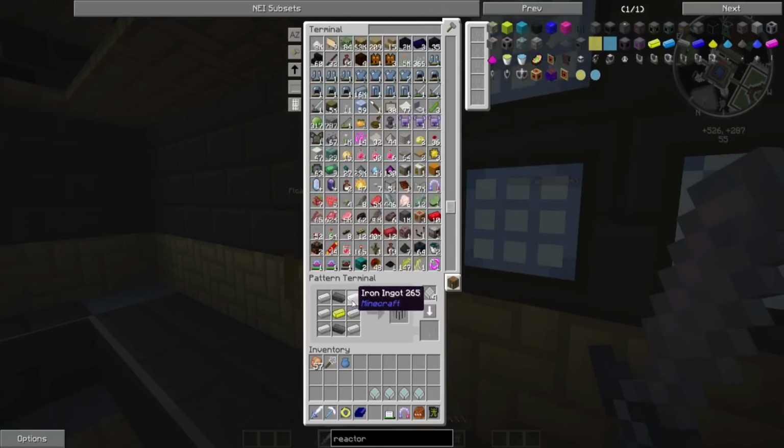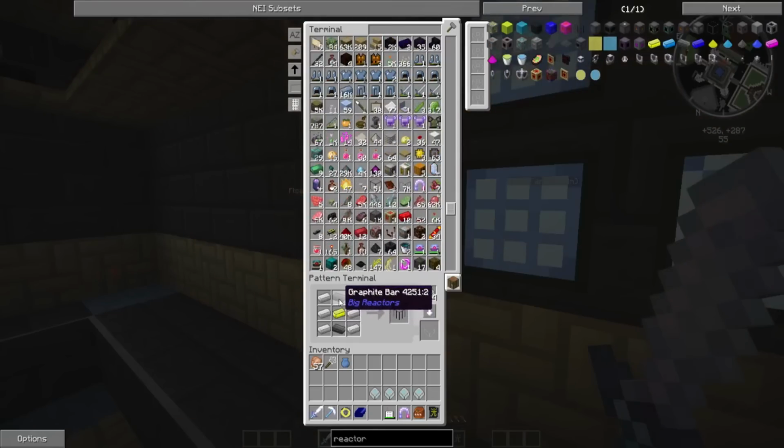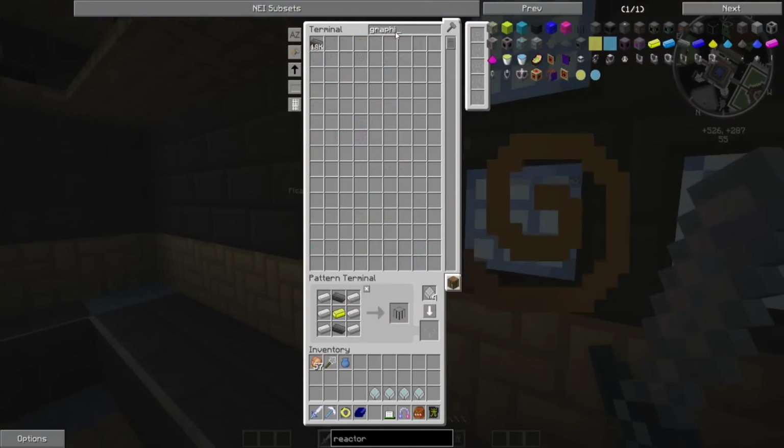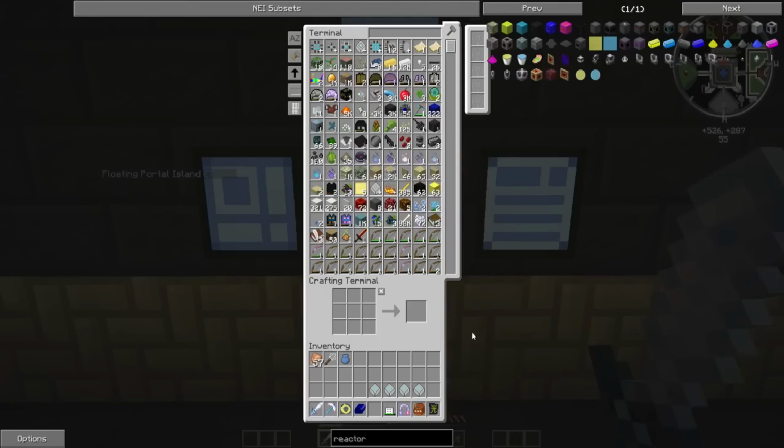Graphite bars. Iron, not a problem. Yellorium, not a problem. Graphite bar, maybe. I'm probably going to have to get a bunch of these because I'm not going to have enough. I have 18,000. I had no idea. Wow. Okay. Maybe not. All right.